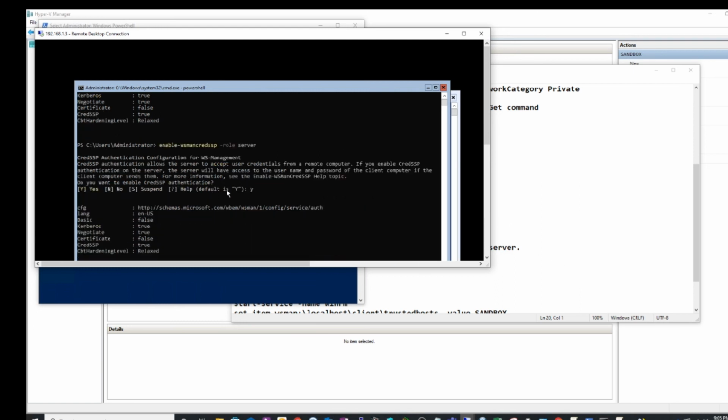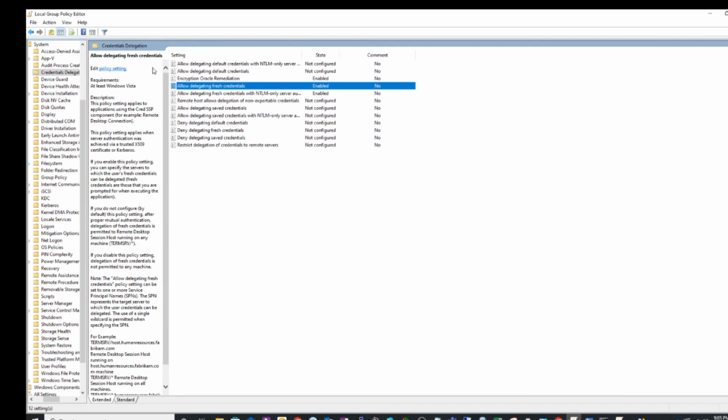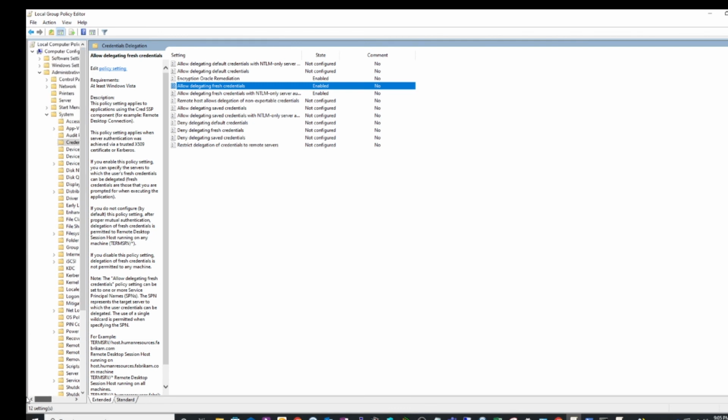Once you've done that, the other most important thing you need to take care of is to go to the local group policy editor. Then under there, click on administrative templates under the computer configuration.